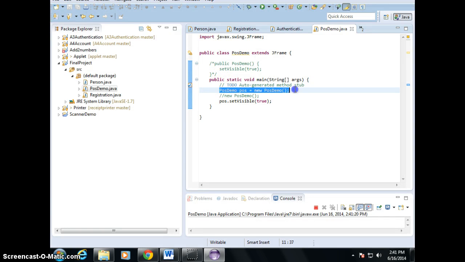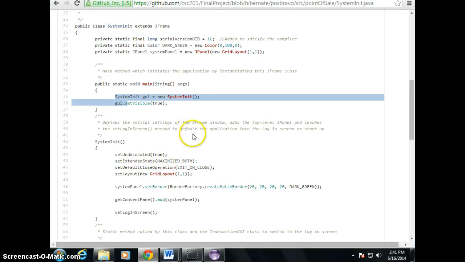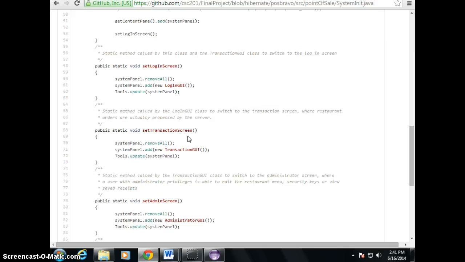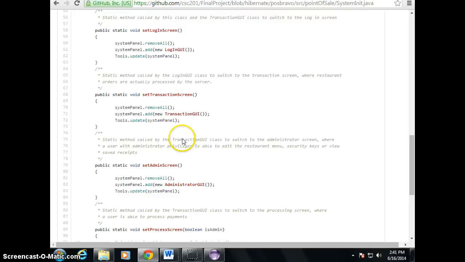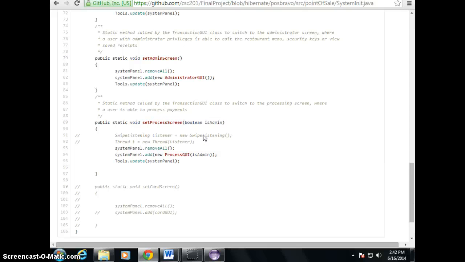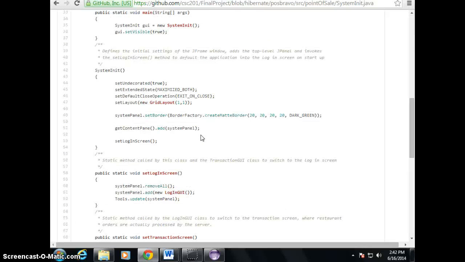This is how you instantiate, like Scanner keyboard equals new Scanner, right? So I call POS demo itself, right? And create it. I can just instantiate my own class here too. Alright, so now we have a cool method here of JFrame. Now we just learned how to use the class pretty much, right? That is why your Java doc is so very important, because we don't want to reinvent the wheel. We don't want to create it from scratch.